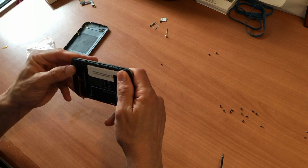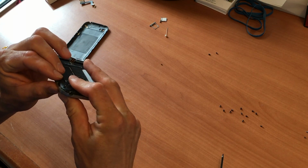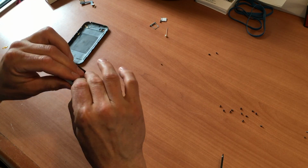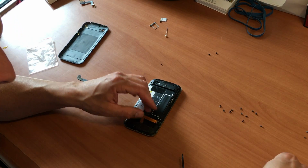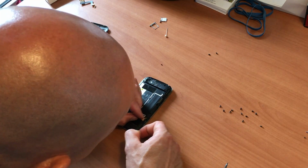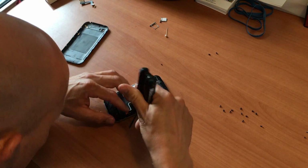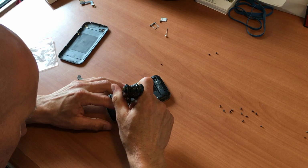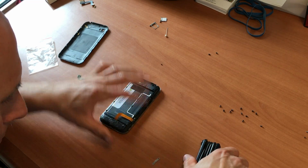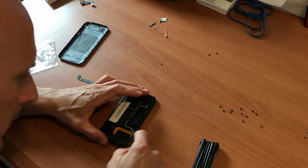Okay, so we're just putting this last plate on. Just making sure everything lines up. Okay, now we're gonna go ahead and reconnect the battery to the board. Just going to press that firmly in to make sure it's connected to the board. Okay, we'll put our bracket in. Like that.